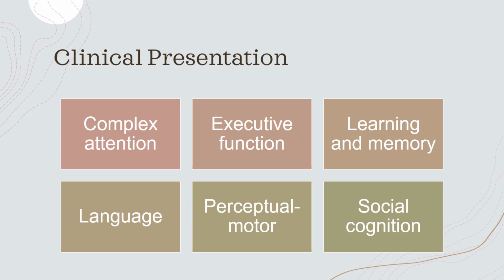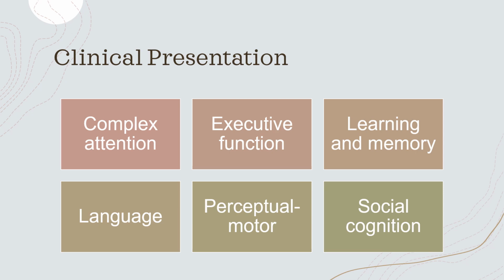So some of the common symptoms that you'll see in each of these disorders relate to all of these different cognitive dysfunctions. So people with a neurocognitive disorder often will have issues with complex attention. So complex attention is basically the ability to sustain or divide or have selective attention. It also relates to processing speed. So, when you're listening to the podcast and you hear a person's attention jumping from one thing to another, they can't keep their attention on one particular topic. That would be an example of that.